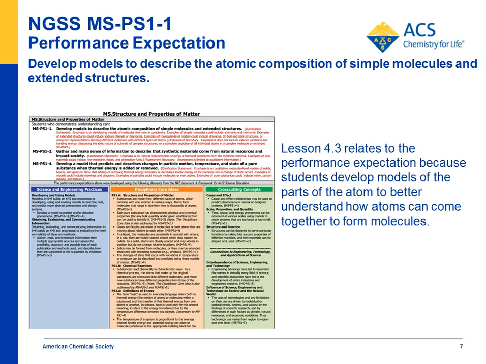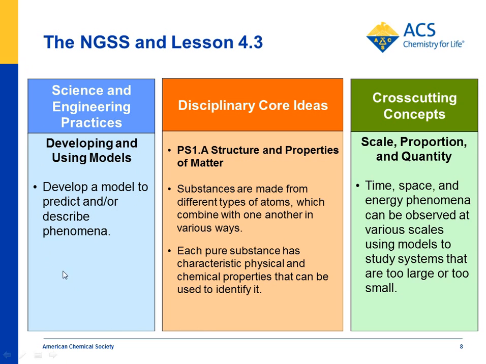So the early lessons in Chapter 4, 4.1, 4.2, and 4.3 may be helpful to you in leading up to this performance expectation. If you look at the foundation boxes, science and engineering practices develop a model to predict or describe phenomena, while students develop a model of the electrons on energy levels within an atom, and they see that they affect the reactivity of the atom. Also, this idea that substances are made from different types of atoms, and each pure substance has characteristic physical and chemical properties, all this can come out of the idea that atoms have electrons and that they exist on energy levels which influence how they behave.